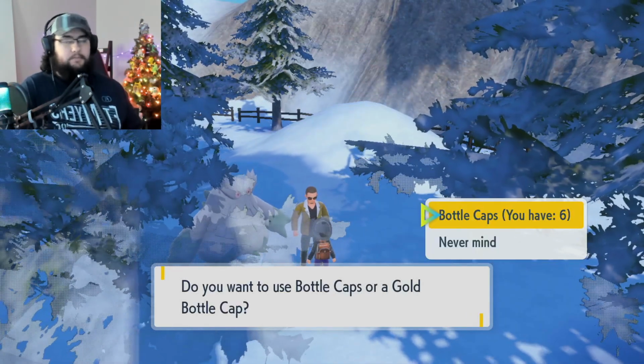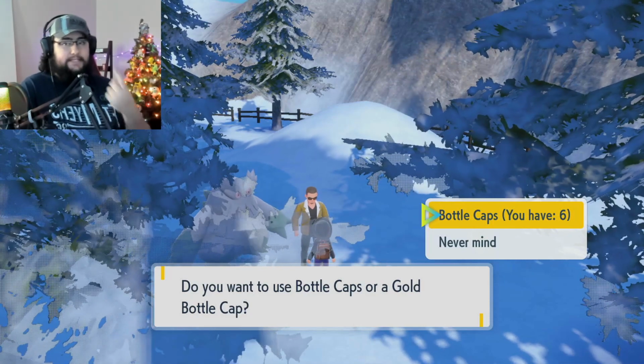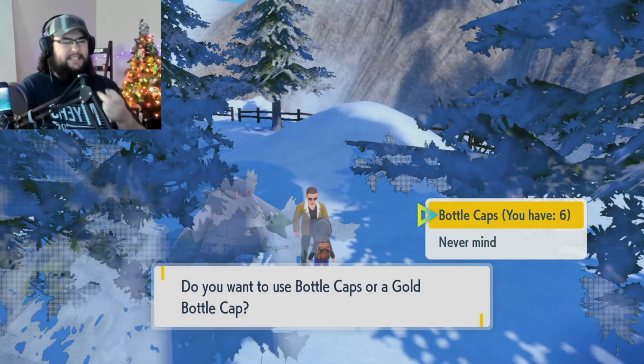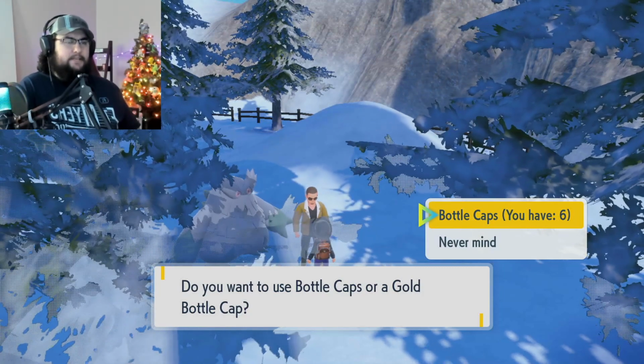So you can do this with bottle caps, which you can buy either at Delibird Presents or by completing Tera raids. I believe they're $50,000 in Delibird Presents.